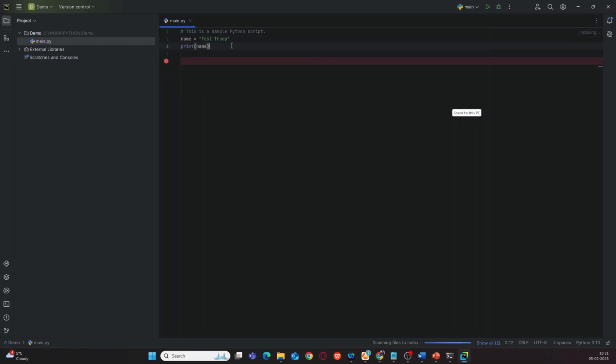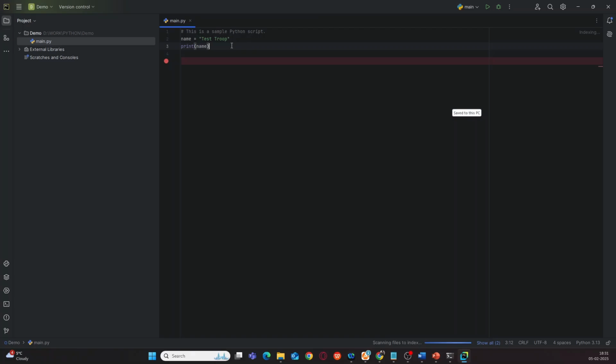Let us remove this breakpoint, and you can go here and click on this play button to run the script. These are all things we will learn in detail: how to debug a script, how to run a script, how to go into a particular statement, how to watch a particular variable, and all those things in an upcoming session.